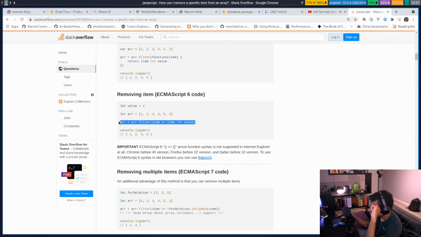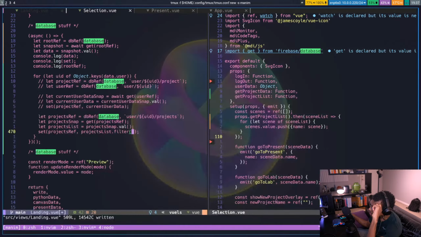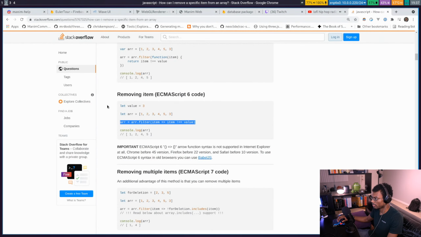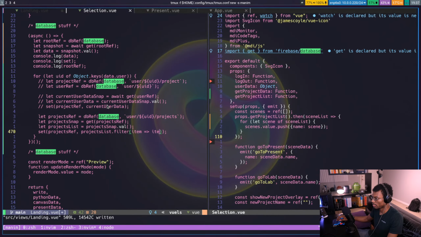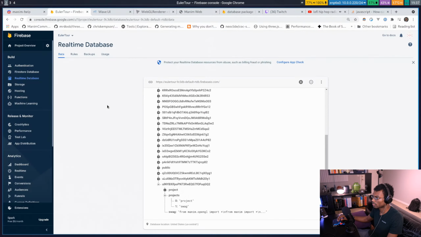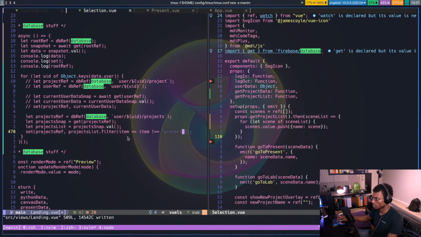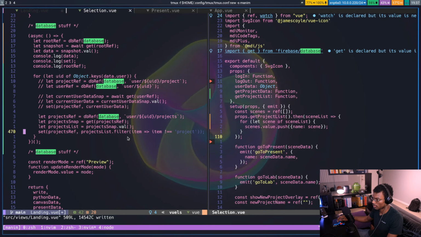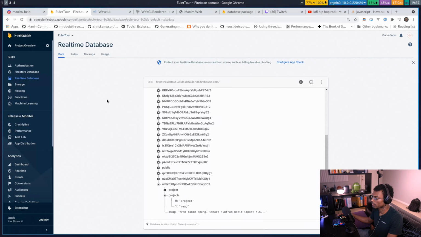I guess I'll do this. Item, arrow, item not equal project, I think is what I'm looking for. Okay, let's try that.